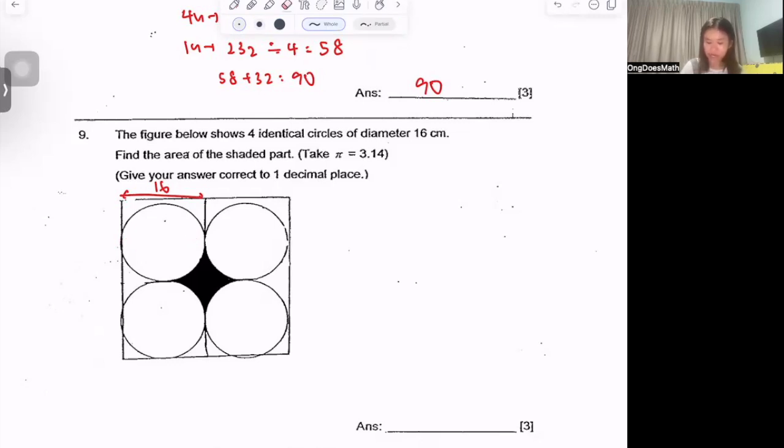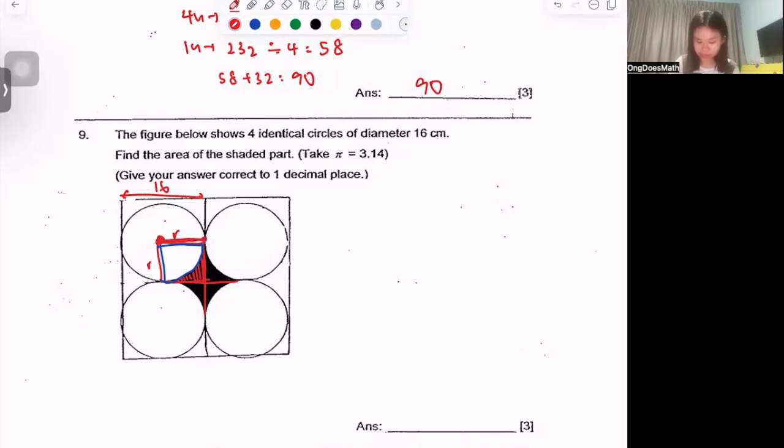Okay, so now we are finding the area of the shaded part. In order to find the area of the shaded part, let's split into 4 equal parts. And let's try to find this red shaded area first. To find this red shaded area, I will draw a point right smack in the middle. We have to take the area of this square minus this blue quadrant. Okay, so how do we find the area of the square? It's just radius times radius, right? Because it spans from the center of the circle all the way to the circle itself.